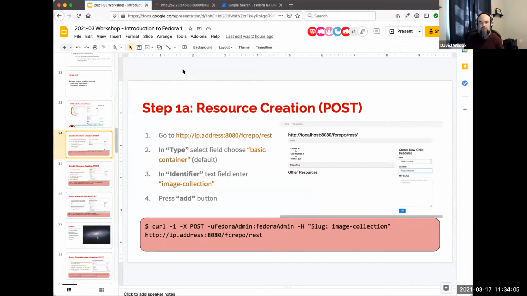The way I've structured these slides, just before I jump in, because it could be a little bit confusing, there are instructions here that are meant to tell you what you can do in the HTML interface to complete these exercises. These red boxes on the bottom are the equivalent commands that you could run on the command line to do basically the same thing.